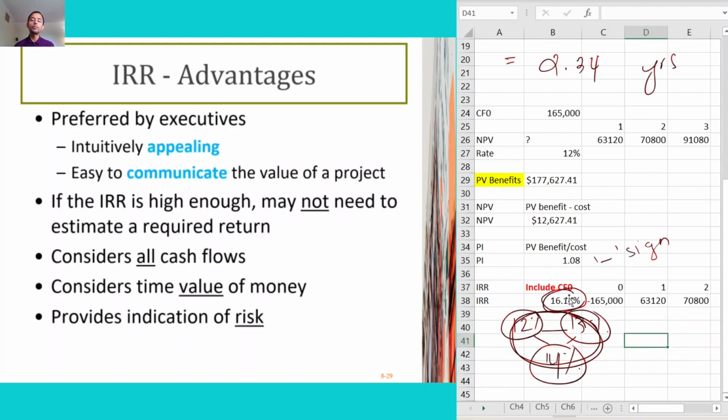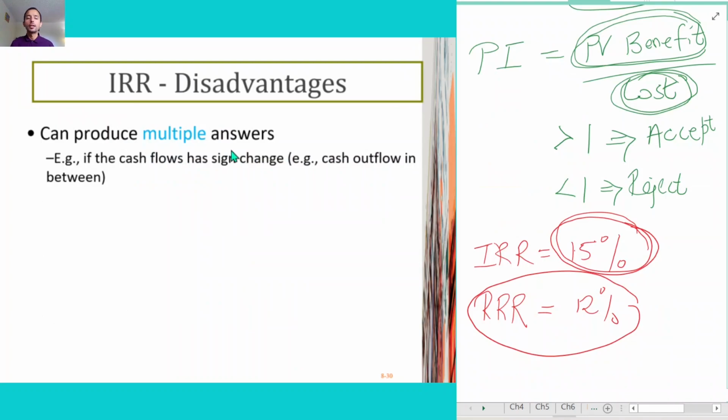There are a couple of ways to look at that. If the IRR is very high, then probably this project is also risky, because it is giving you a very high return, and a higher return very likely means higher risk. Alternatively, you could compare the IRR with your required rate of return, which would take the risk into consideration. So that's another way of looking at that. Okay, so what about the disadvantages?